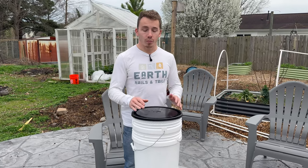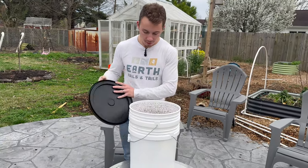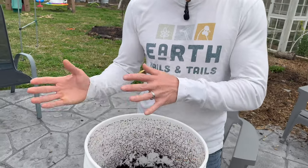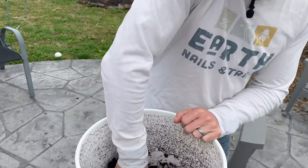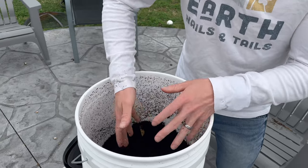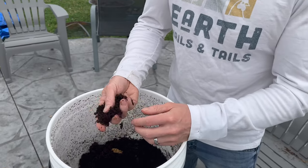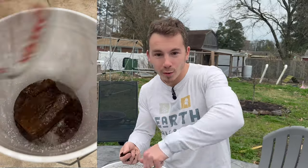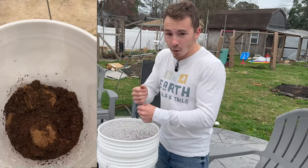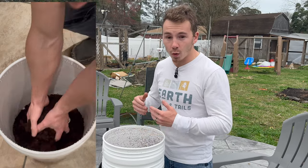So when you first get your worms, you're going to want to acclimate them before you give them any type of food scraps. So again, inside of my worm composting bin here, I've got my 5 gallon bucket. And how I started the system before I even put the worms in, I started with coconut coir, as we previously discussed. But you want to fill up this bucket at least 1/3 of the way with coconut coir. And it's got to be nice and moist. So you've probably seen on the internet at some point someone pouring water on coconut coir and watching it expand. You want it to do exactly that and wring out any of that extra moisture before you put your worms in, because you want it to be ready for your worms when they arrive.